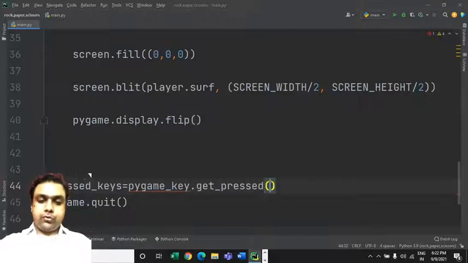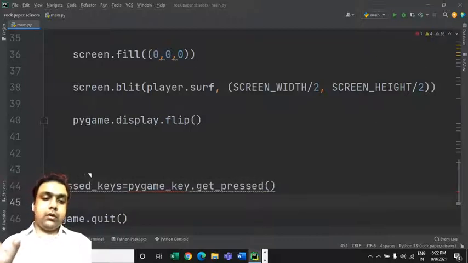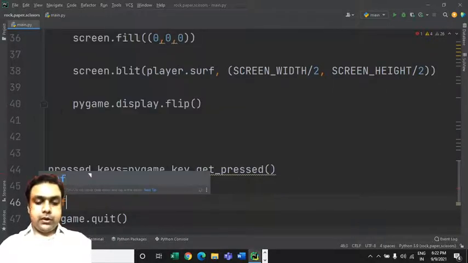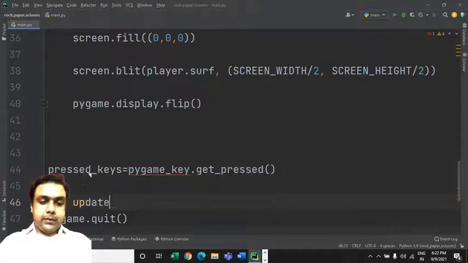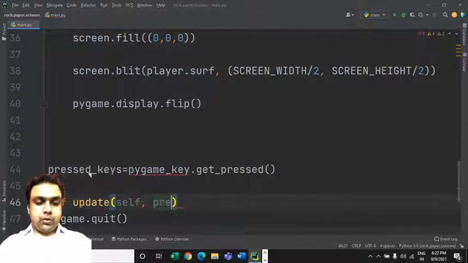That's the function which you can use for checking out the key which the user will press. Then we can have a function like this, define an update function. You can have a function of your own choice. Inside this I would like to pass these two parameters. So pressed_keys also we can pass.